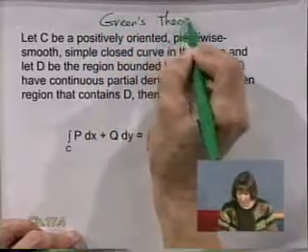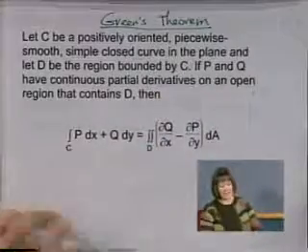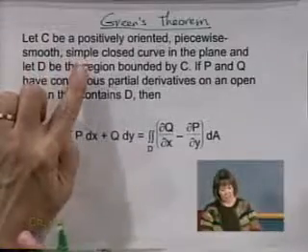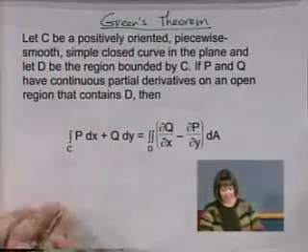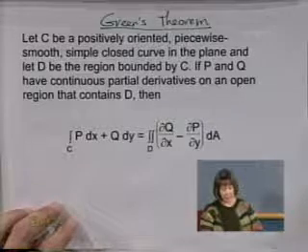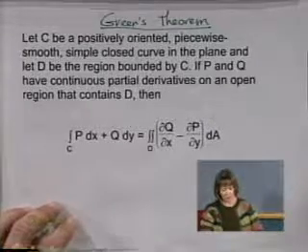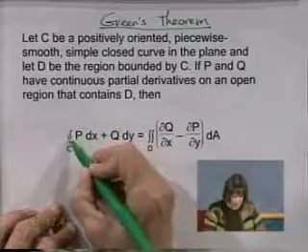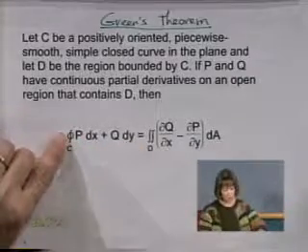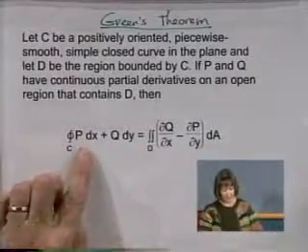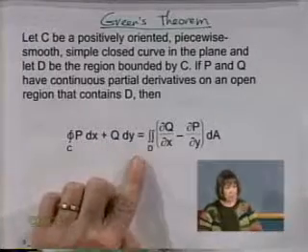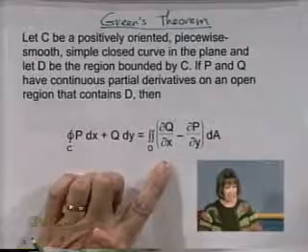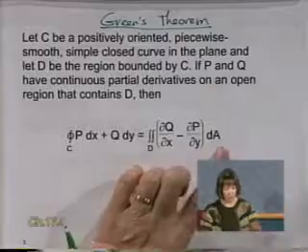And we should have the words Green's theorem up at the top and give him credit. Green's theorem. Let C be a positively oriented, piecewise smooth, simple closed curve in the plane, and let D be the region bounded by C. If P and Q have continuous partial derivatives on an open region that contains D, then we should have a little circle around here because it's the integral along the closed curve C of P dx plus Q dy is equal to the double integral over D of the partial of Q with respect to x minus the partial of P with respect to y.